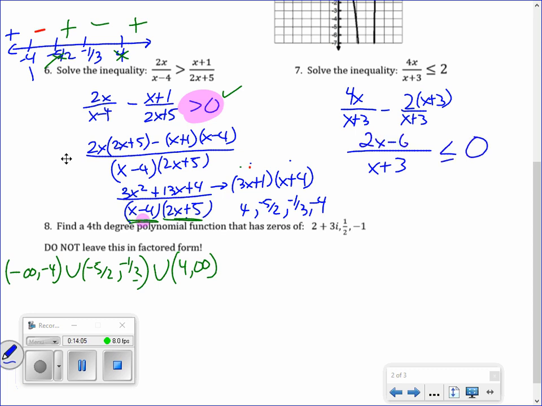All right, so I have 2 critical numbers. One of them is negative 3 and one of them is positive 3 for the top. So I get negative 3 and positive 3. So you do your test intervals like you did on the other problem, and you get plus minus plus. So remember, negative 3 will never be a valid choice because it makes the denominator 0. That's out of the domain. So my answer area here is my negative area. So I will say from negative 3 to positive 3. This does have an equal bar, so I could equal positive 3, but I never want to be negative 3. So that's my answer choice. All right.